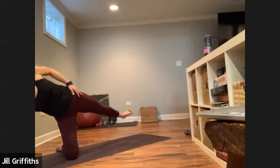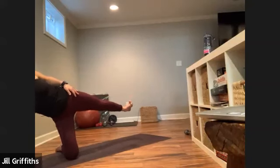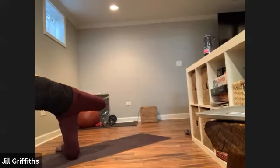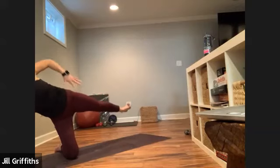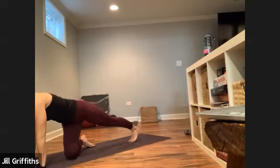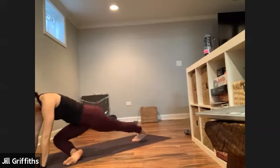And then side plank variation, lift your left leg up, flex your toes, and now bring your heel into your booty, roll your heart open, quad stretch. Deep breath in, and a deep breath out. Extend your leg back open, or long, and now pivot on your knee. Now you're back to the front of your mat, and take your right knee into half pigeon.